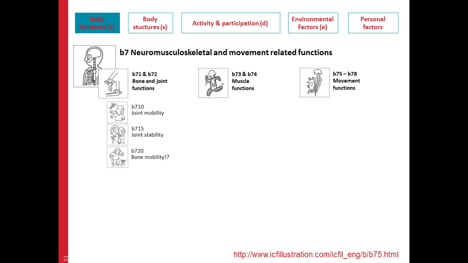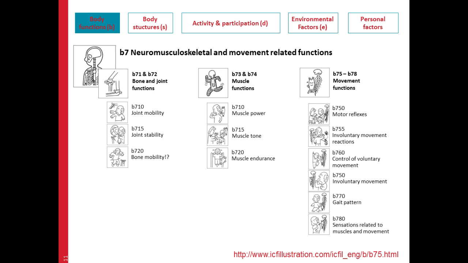There's a further level of coding depending on the extent of the problem, whether it's a single joint, several joints, or general joint condition. Muscle functions do seem to be reasonably sensibly divided into power, we'd probably refer to strength in clinical biomechanics, tone, and endurance. As with the joints, the next level down refers to the extent of the problem, whether it's a single muscle, several muscles, or a generalized muscle condition.